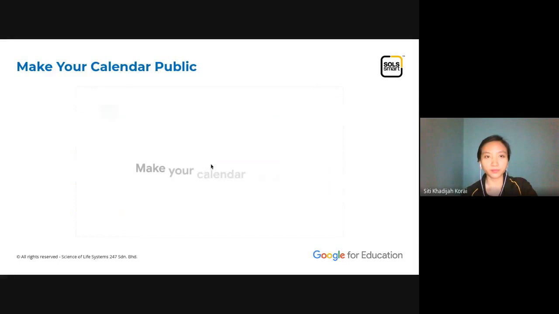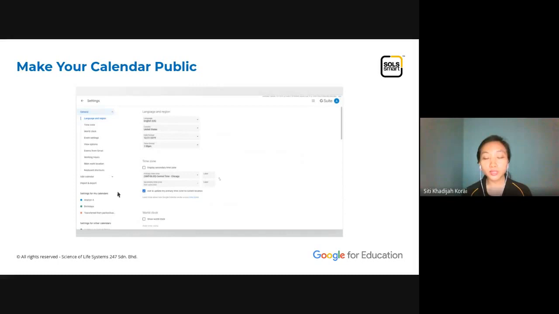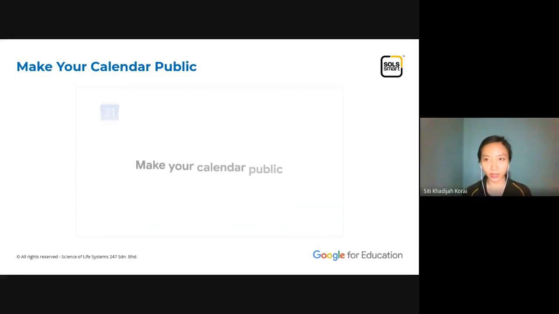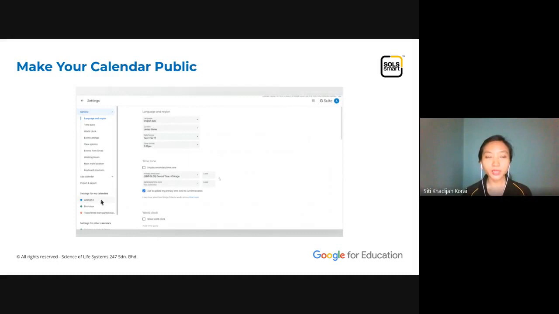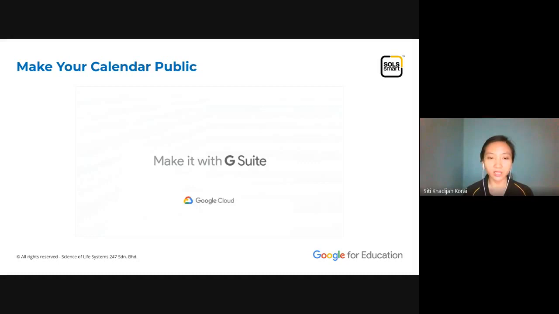The other thing, like I said, you can subscribe to other calendars so that you will be able to see that person's calendar. Before you invite person A, you compare person A's calendar with yours to see when that person will be free, so you can invite that person to an event. But to be able to view that person's calendar, you need to ensure that your calendar is public. If it's not public, another person cannot see your calendar, so that person will not know whether you are free or not during that particular date.